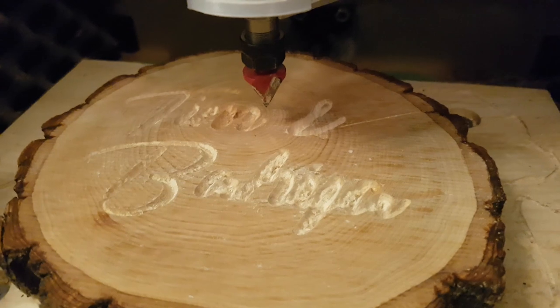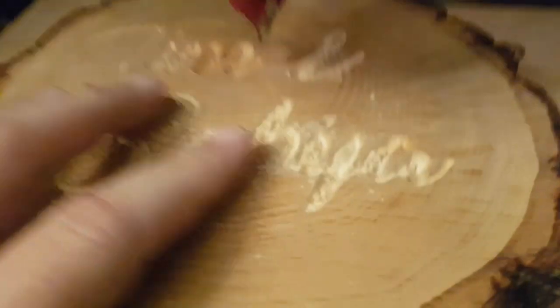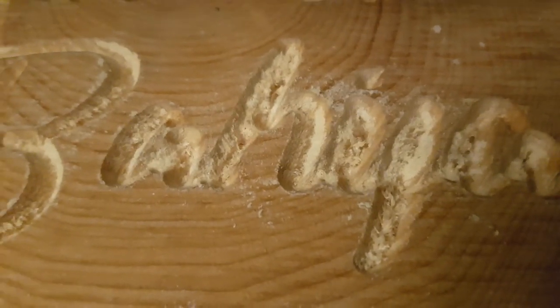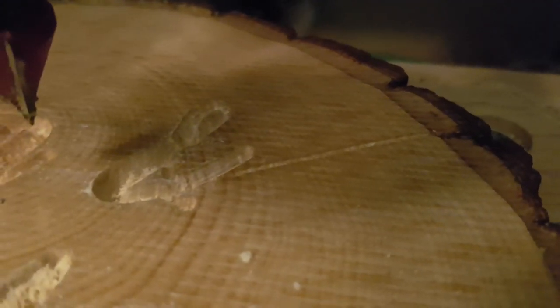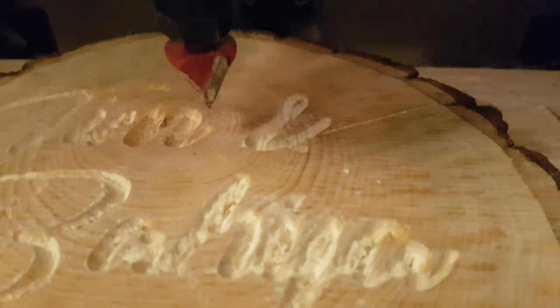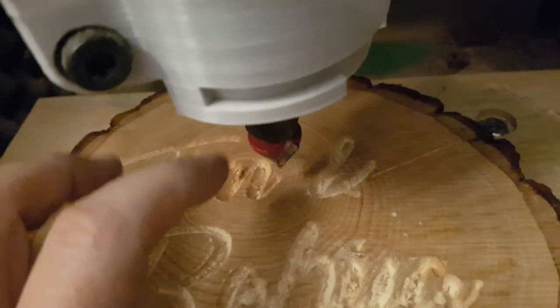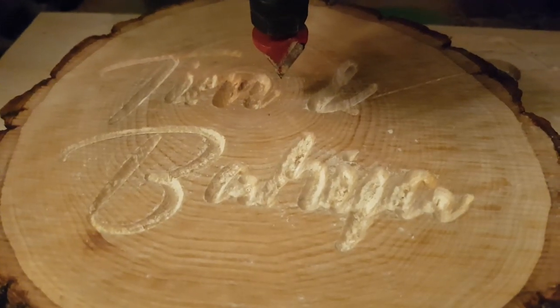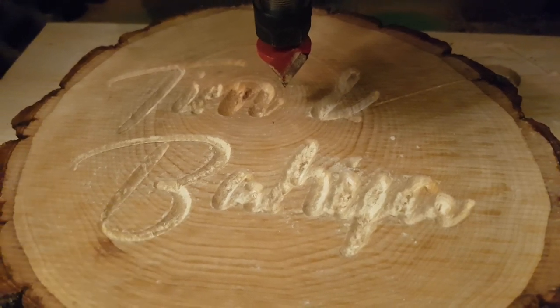Alright, so I am a complete goose. I was planning on moving the machine back to center and cutting it again, thinking that would clear out all this junk. I hit the return to home button, and the machine dropped down and dragged a line completely across the edge. It then got stuck in the and symbol and did its thing where it shakes a little bit. I had to stop the machine before it tore itself apart, which means I've lost my zero point, which was somewhere in the middle, and it was on the tape. So there's no way I can actually recut that and make sure it's in the same spot again.